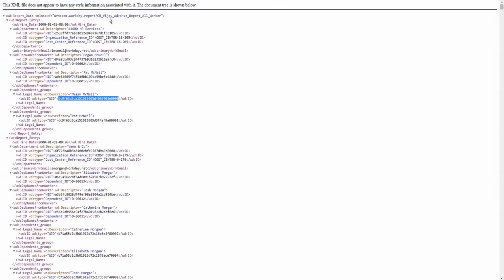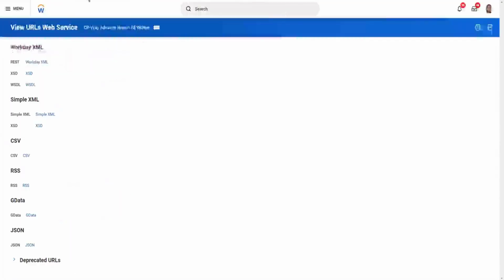So this was your XML output. CSV, you already know it is just a comma-separated file. You can also download it in Excel or somewhere. So CSV is simple, nothing to describe or understand. I will just do a JSON once.